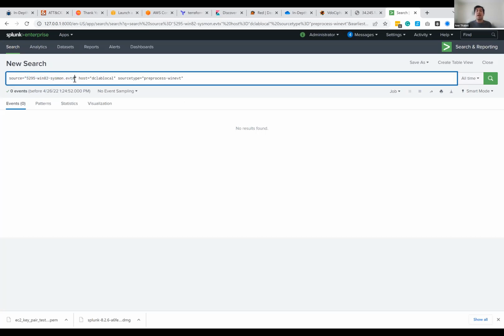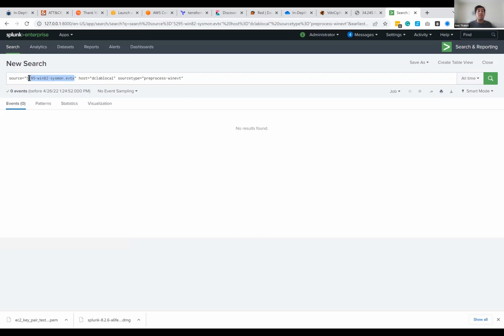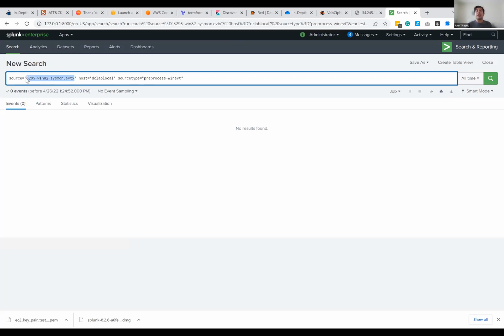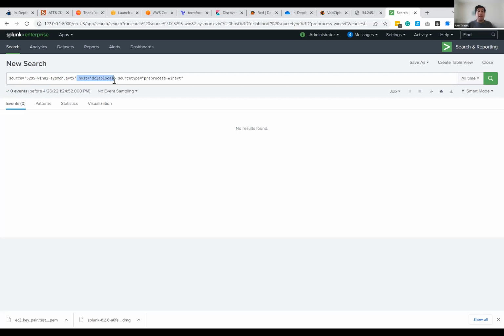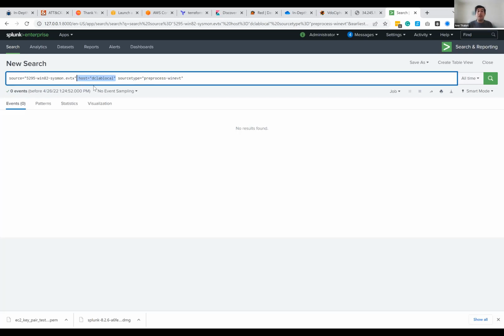If you are using a forwarder, like what we have with Winlogbeat in Elasticsearch, here you will put the name of the forwarder or the source, let's say a TCP forwarder, for example, or a Splunk forwarder or something like that. Then the name of the machine, as I told you, it doesn't take the name of the host that I have provided.